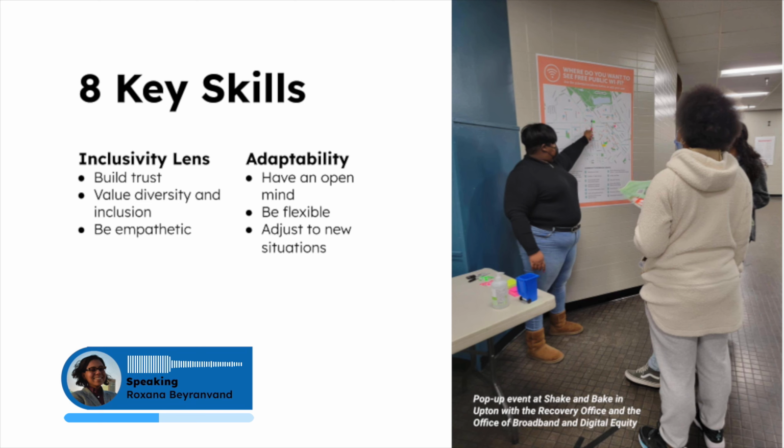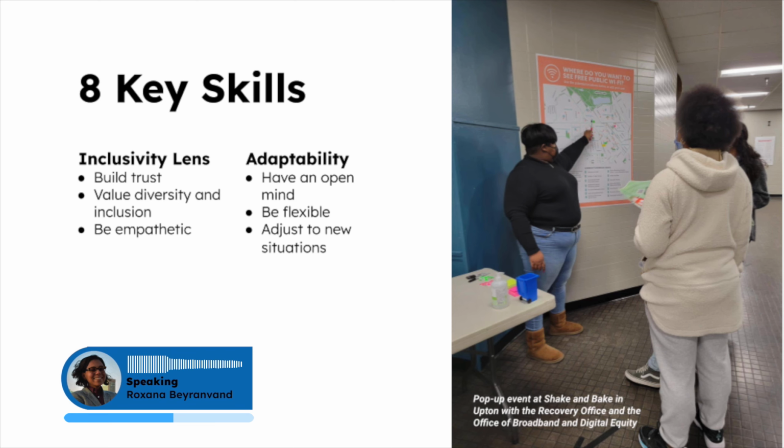So up next too is being adaptable. We do a lot of preparation when we come to a facilitation session, and sometimes things go as planned, but sometimes different things come up. So we want to make sure that we are being flexible, adjusting to new situations, having an open mind, because being able to do these things creates the opportunity to have a really good session, even if it's not maybe exactly how you planned.